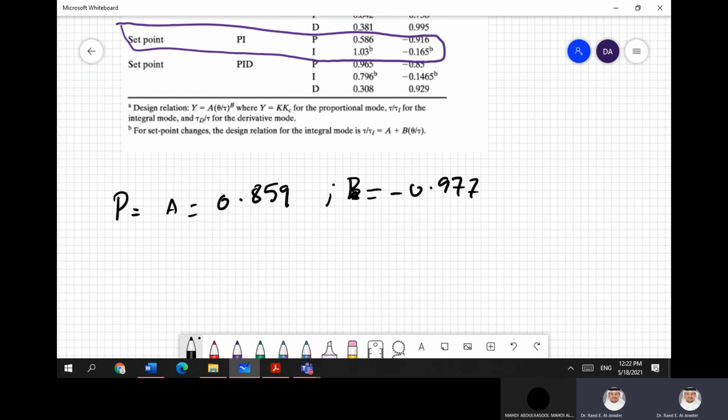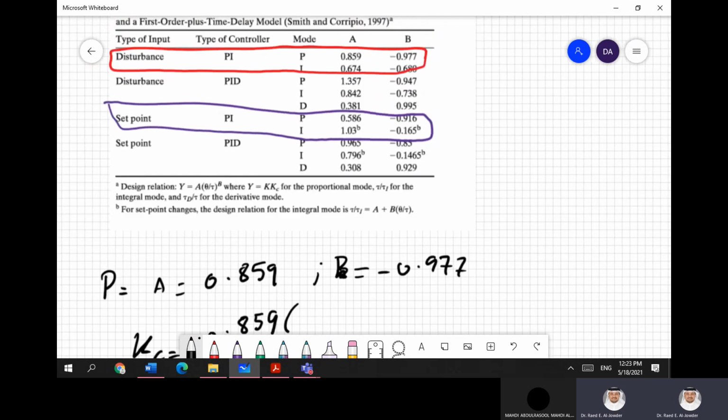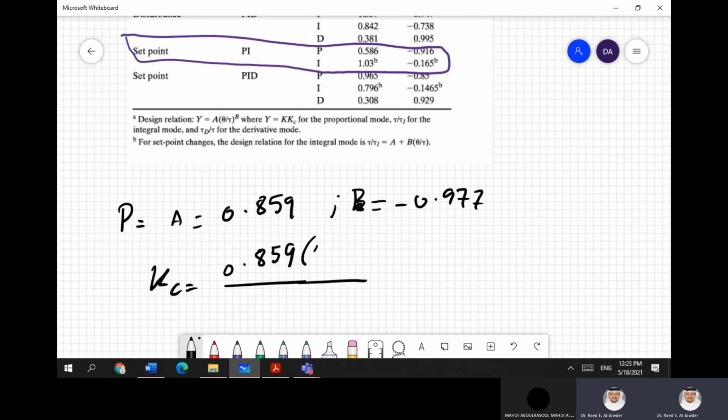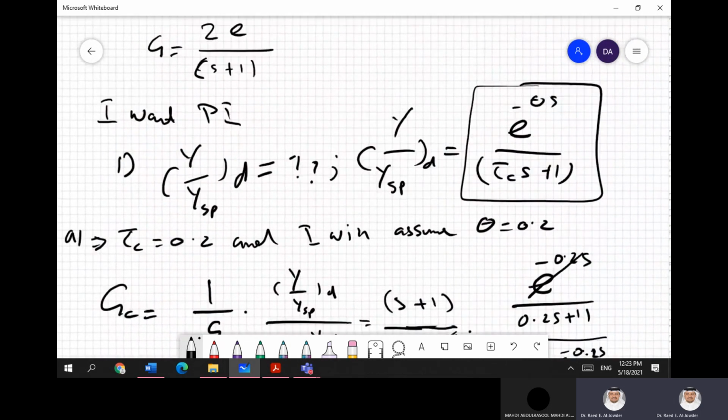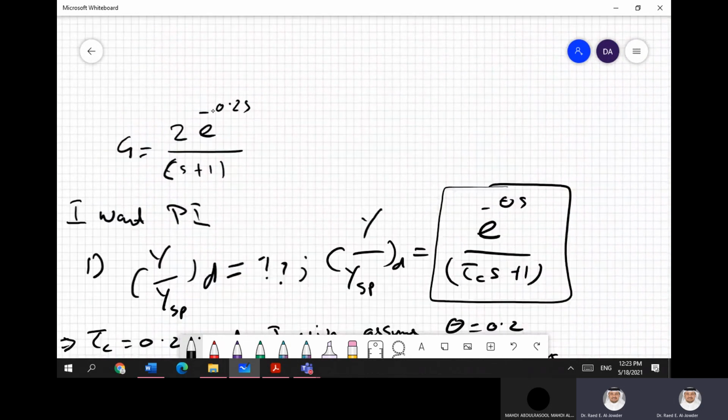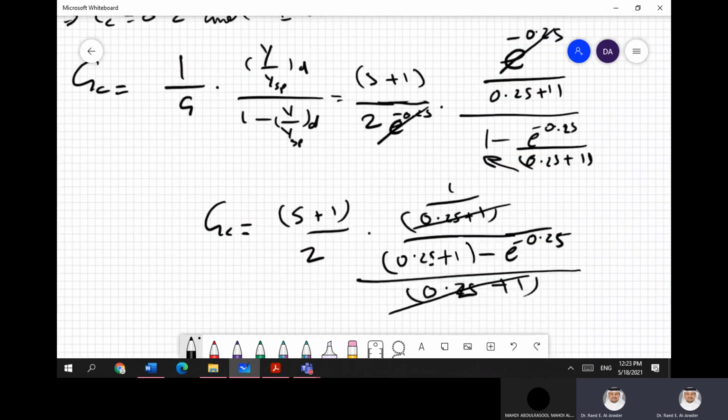Then you calculate Y, which in this case is K Kc. So you say Kc is equal to A, 0.859, times theta over tau to the power B. What is the value of theta? Theta is 0.2, without the negative, and tau is equal to 1. Where did I bring these values from? From the model. This is theta and this is tau.